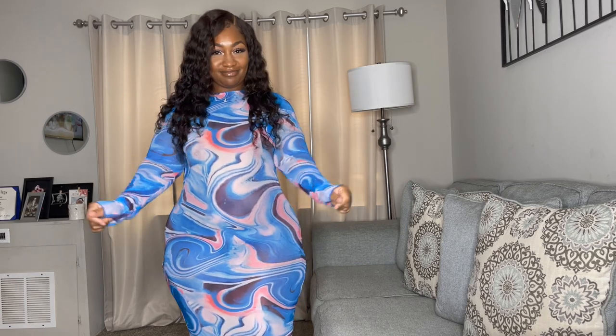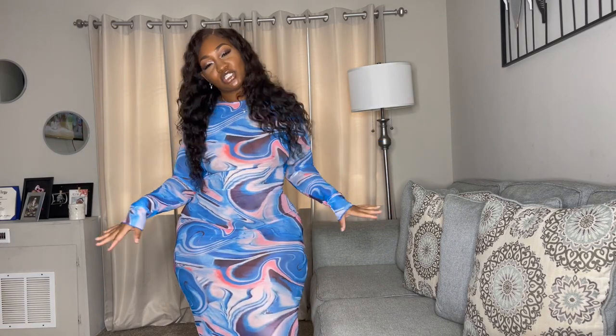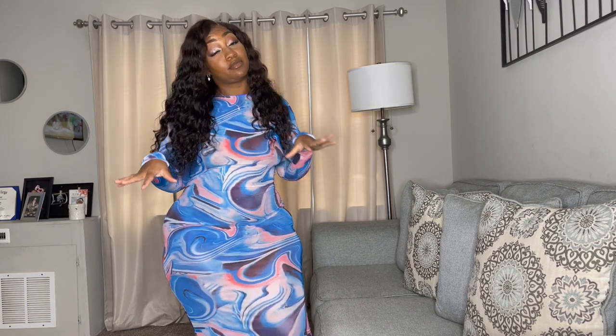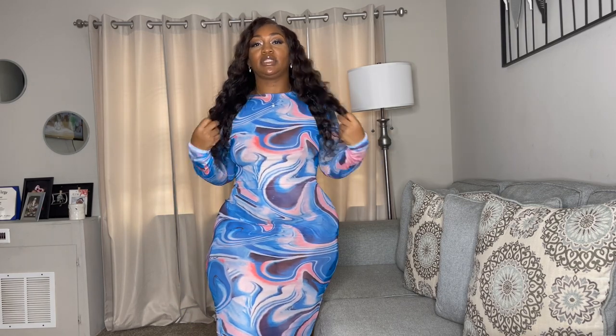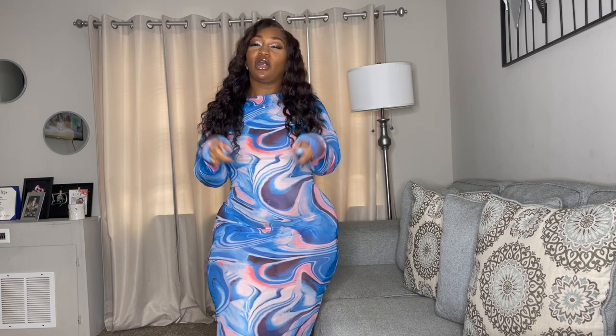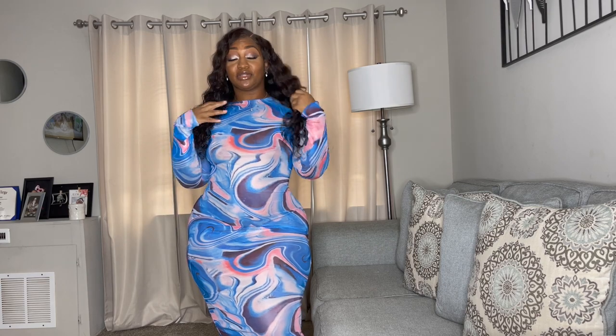This dress hits me a little bit past my knees and it's very flowy — like very flowy. I like that a lot. Let me show you the back real quick — yeah it's see-through, and that's the back, nothing special. If you're not a girl like me, you should definitely wear a bra with this. It's very comfortable — I like it. This is also an extra large, and I'll put all the pricings in the video. Rate this one in the comments — this is number four. It's giving, because I'm definitely gonna wear it for fall.